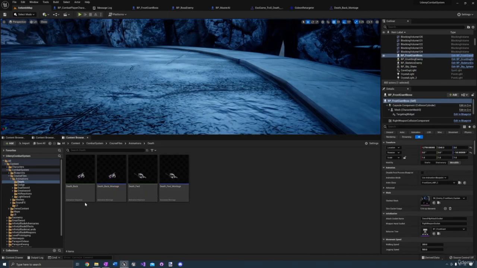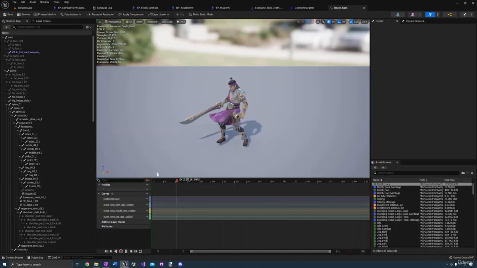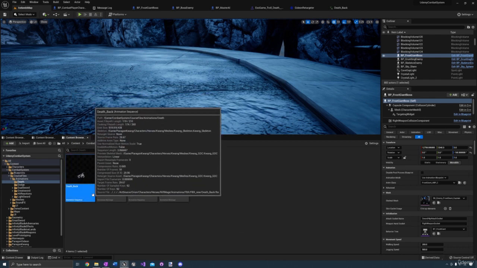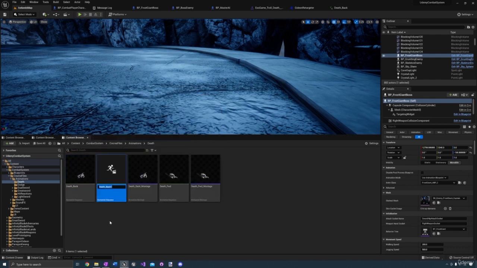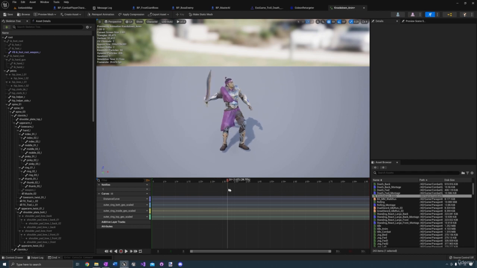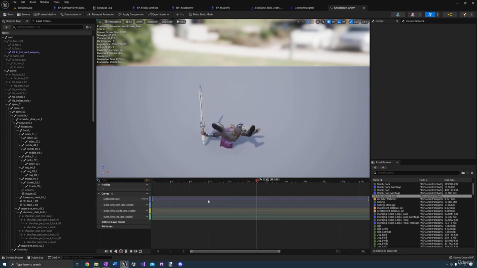And for the knockdown animation, we're just going to have to use what we have because we don't have any knockdown animation. So let's just use the death back. And this is for a death, so let's duplicate it and modify it a little bit. Let's call this one knockdown_anim. Okay, and so we don't need all of this part here. This is just a knockdown, so we should start at about here. Let's remove frames 0 to 34.